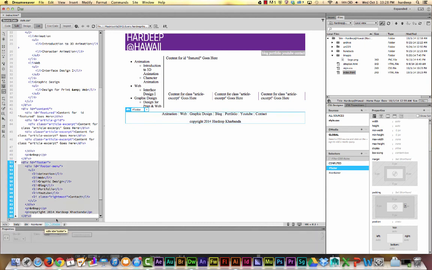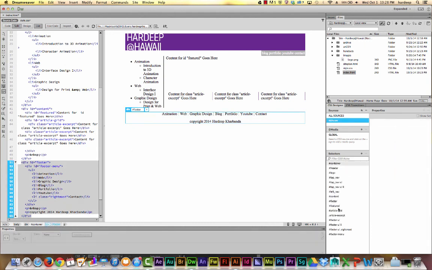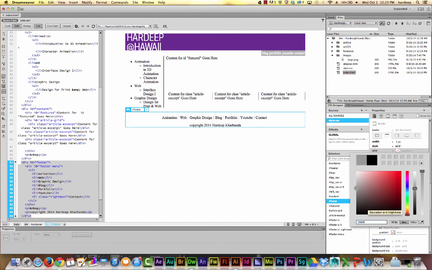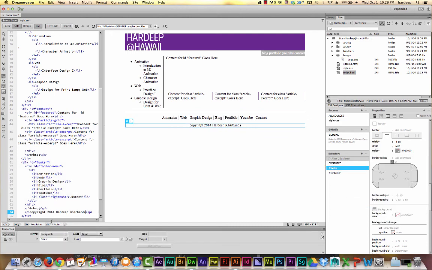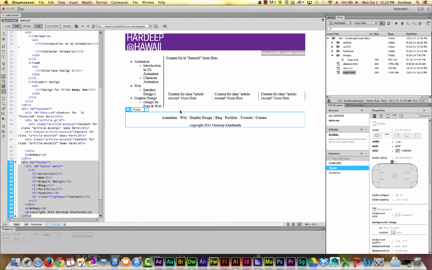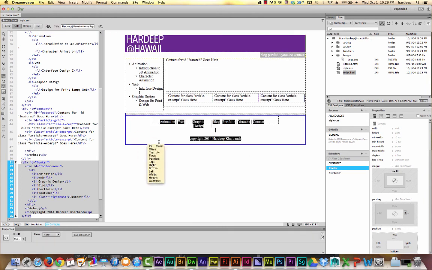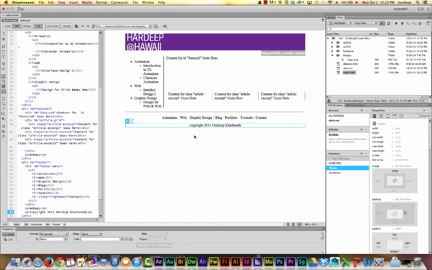So I select my footer div, choose its selector, set a top border, and also a little bit of margin to give it space from the content. And that's it for now.